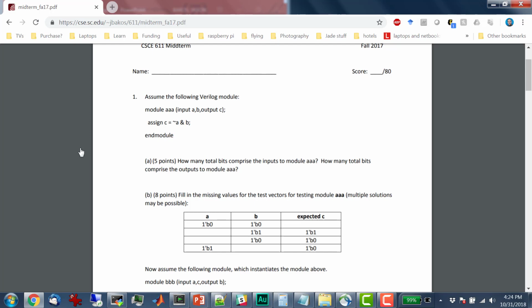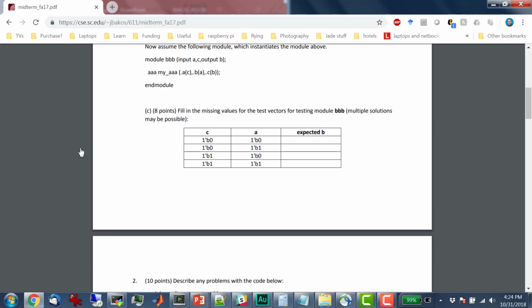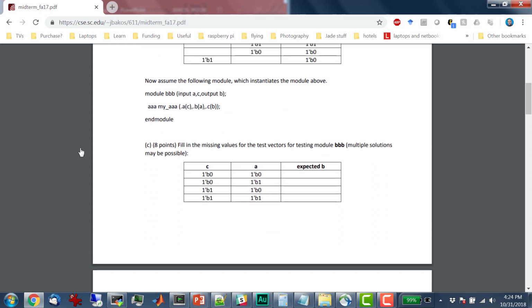Fill in the missing values for the test vector for testing module BBB. BBB was another module, but this was structural Verilog, and in this case, I just instanced AAA. So BBB was a wrapper that goes around AAA. But I rearranged the inputs here.